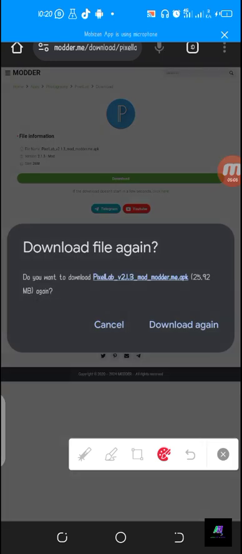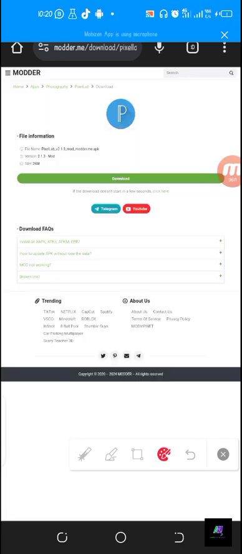So once you click on it, you can see it takes you to another tab. In your home, it might be taking you to another tab. Just close the tab and go back. Because I've already downloaded it, I don't need to download it again. So you can see, downloading the app is now easier.